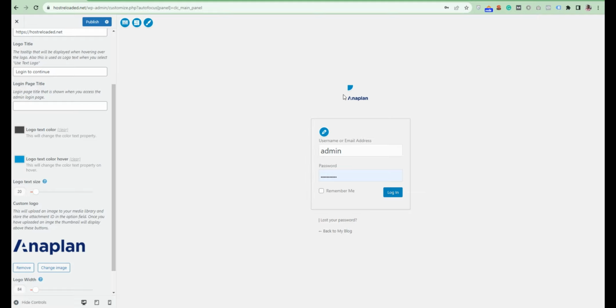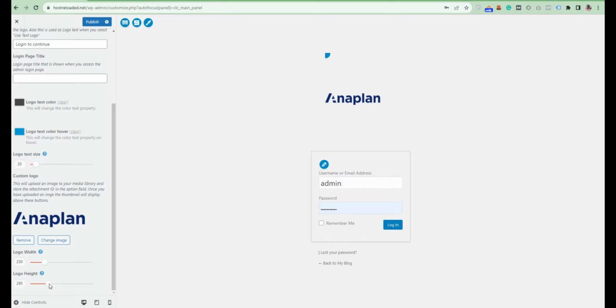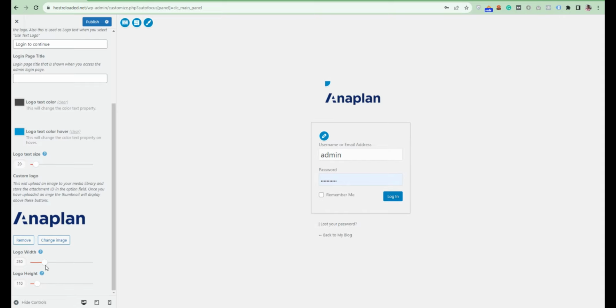Now to make adjustments to this so it can suit our style, go over here to logo width and adjust till we get the perfect preference we want.